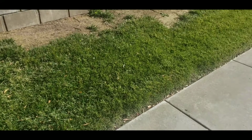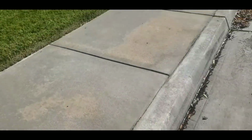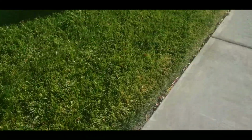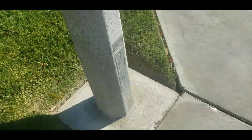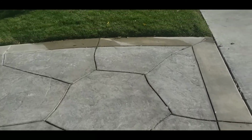You guys can see Paola's getting ready to weed whack here. There's a couple bare spots and the leaves that come in, we always make sure that we look like the street sweeper when we leave or come by, so we can get all these areas looking nice. We pick up all the leaves from the halfway of the street in. We always blow our houses up and back into our homes. We don't blow anything to the street or to the neighbor's house. That's the way we do things out here.